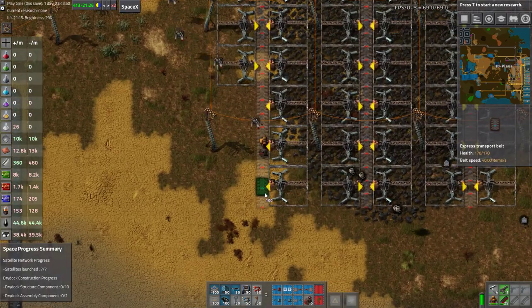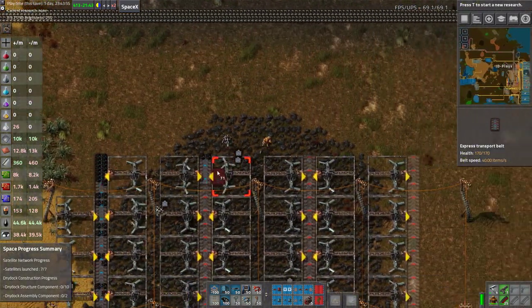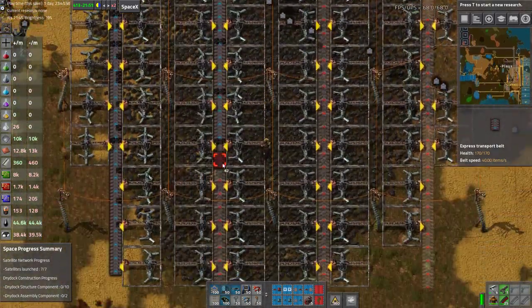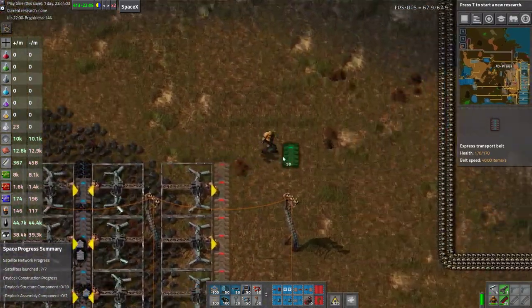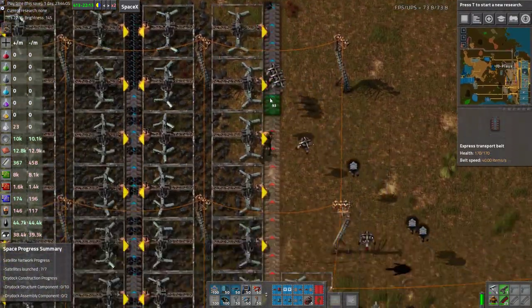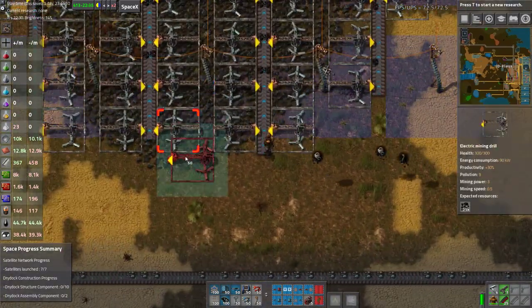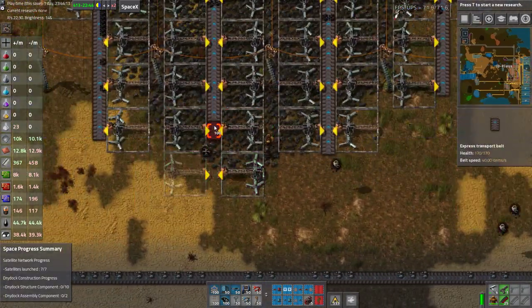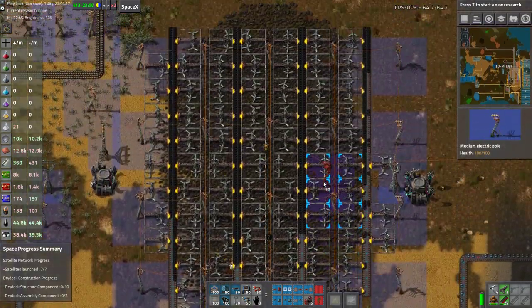Next things next, we're going to run Bluebelt, because everything's Bluebelt now. We have pretty much done with Red Belt entirely. And because we're still in Logi range, the bots are being nice enough to actually top me up as we go. Power pole, power pole.